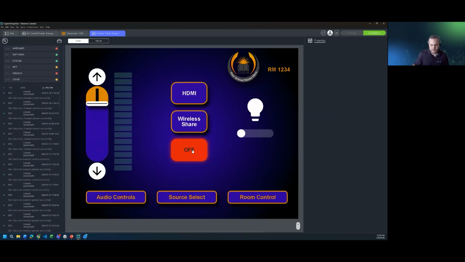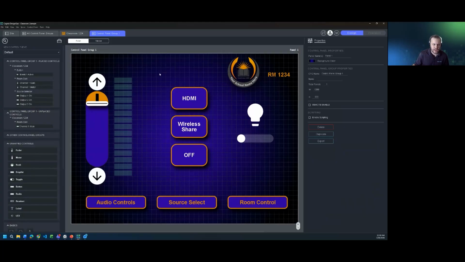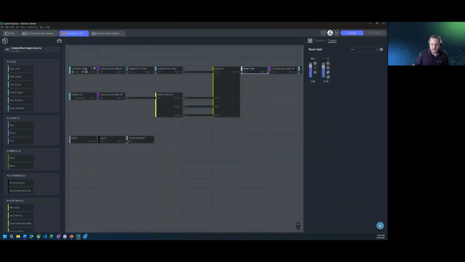Everything was set up to actually control something in the real audio design. So we tested all that. Lastly, we can also even test this meter that I mentioned earlier. If I go back to my audio design, maybe I want to input a signal on this instructor mic and see what that's going to look like.